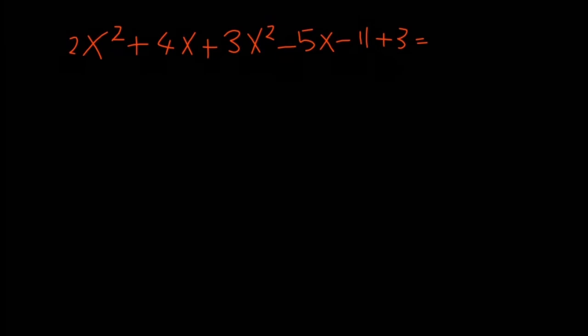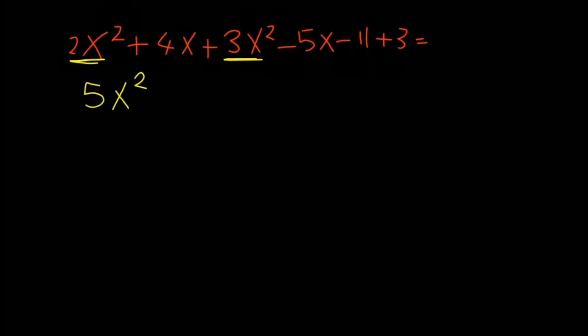I'm going to start. It's better to start with the highest degree. What do I mean by the degree? It's the power here. It's the exponent. So we all know what the exponent means. It's the power, so x to the power of 2, or x squared. So I'm going to take the highest degree. It is square, or 2. So I'm going to take the like terms. 2x squared plus 3x squared, they are 5x squared.